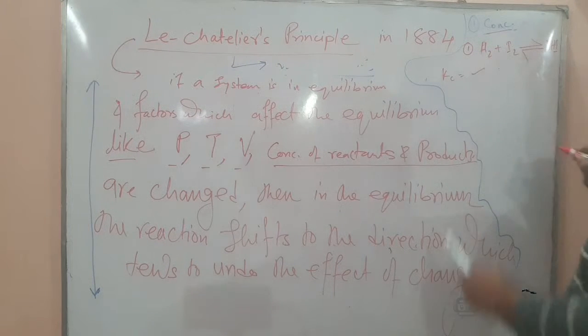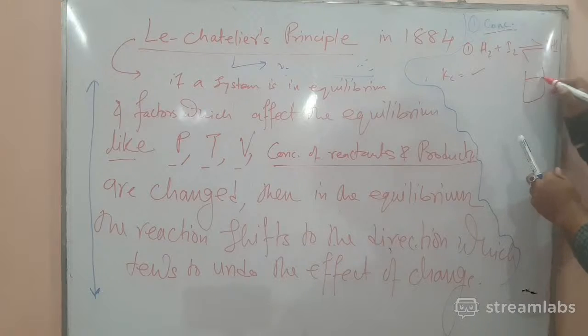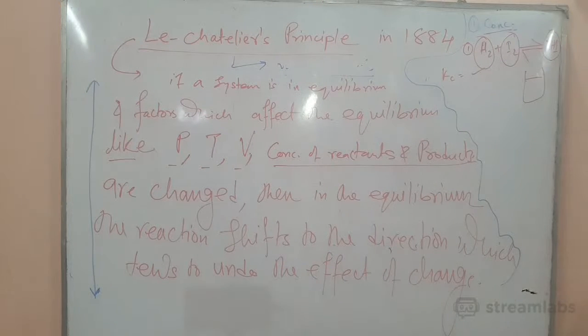Now, when this reaction has already reached equilibrium, in the reaction beaker there is a particular concentration of H2, there is a particular concentration of I2, and there is a particular concentration of HI. Yes? So if you suppose add I2, you are increasing one of the reactants, and this I2 will increase in amount in the equilibrium position, yes or no? At equilibrium, is the I2 supposed to be present in an increased amount, or the amount it has already made for itself in the equilibrium state? Which one?